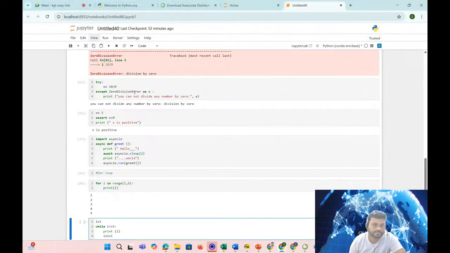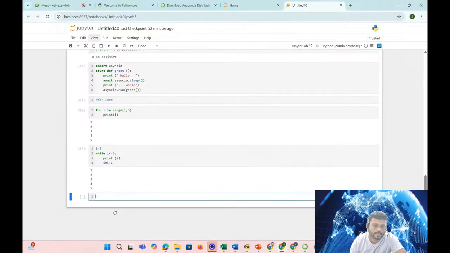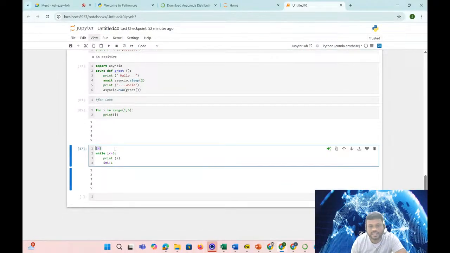Then what will happen? 1 2 3 4 5. I have given the variable i is equal to 1. Here I am taking the condition i is less than or equal to 5. It repeats as long as the condition is true, so this will go up to 5.